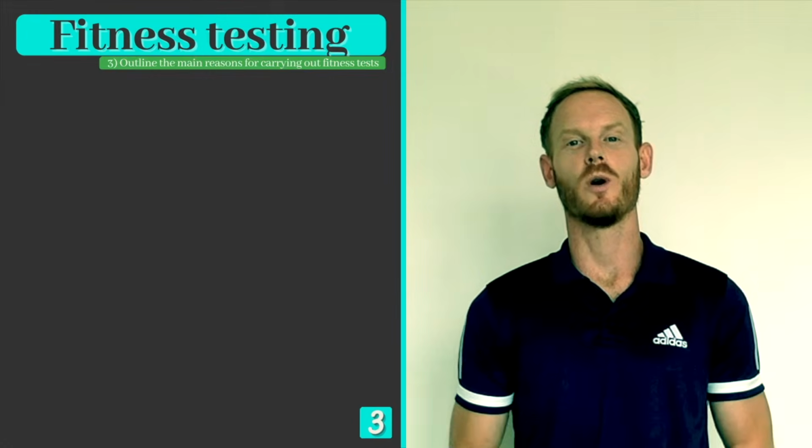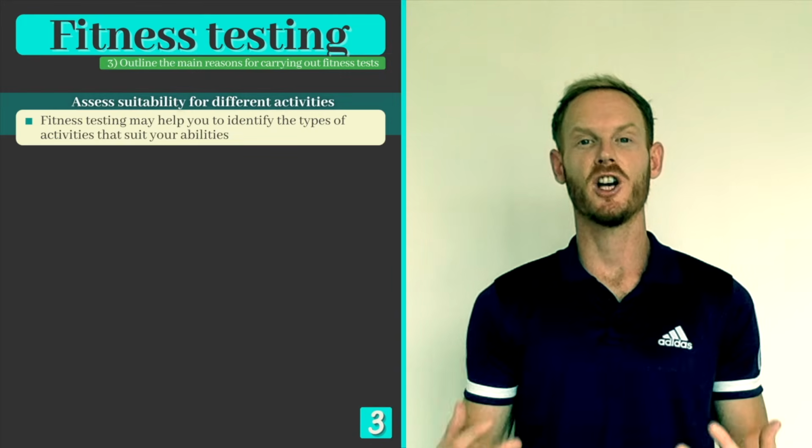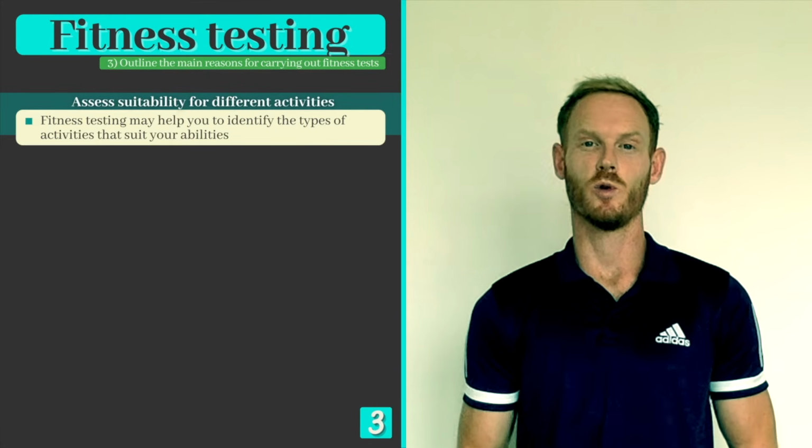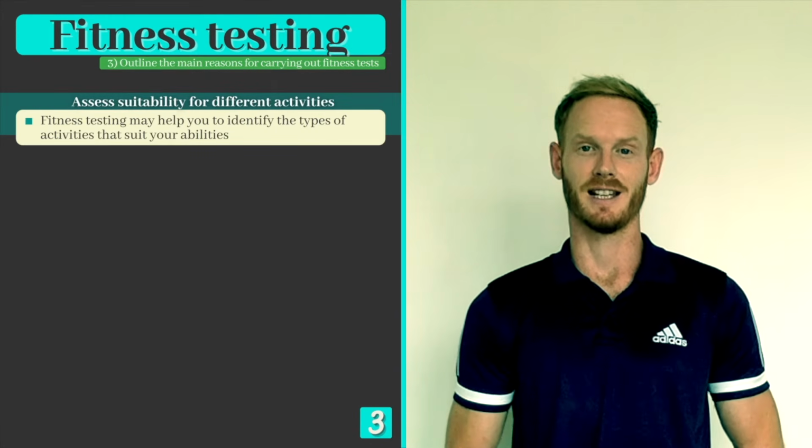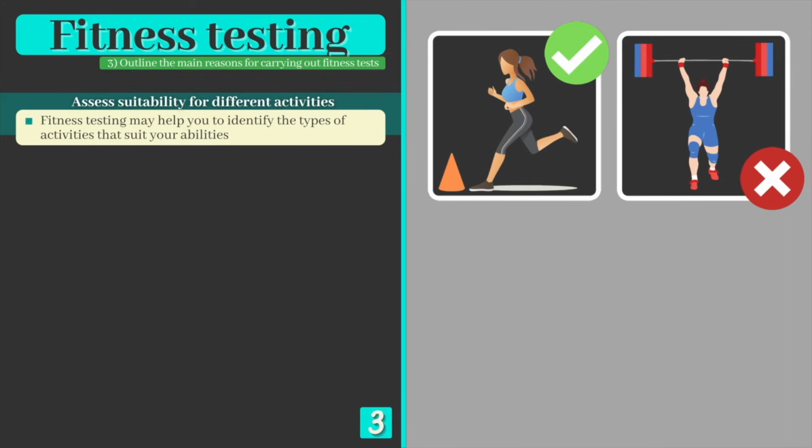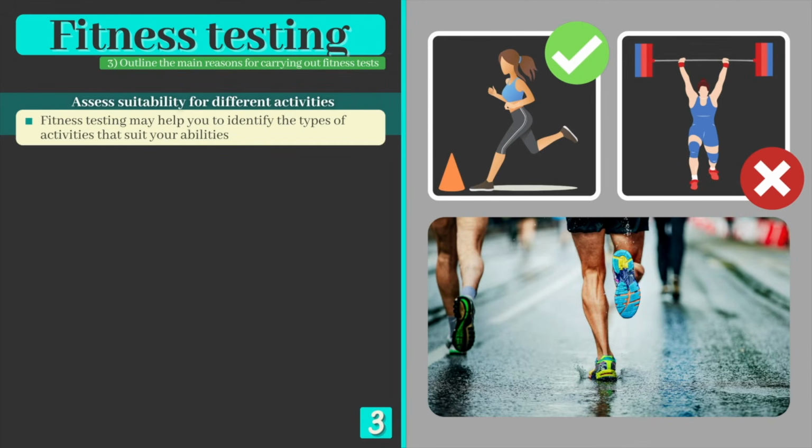So let's move on to our final learning objective, which is to outline the reasons why fitness testing is used in the first place. The first application is to assess someone's suitability for different physical activities. For example, someone who performs better on endurance tests than power or strength may decide to concentrate on long-distance running instead of something like weightlifting.